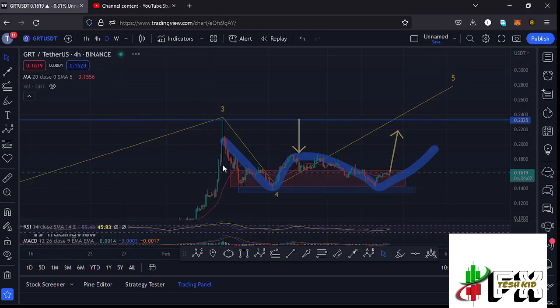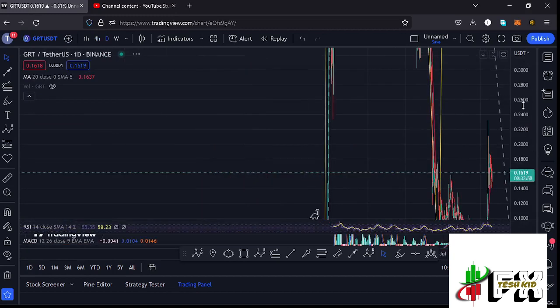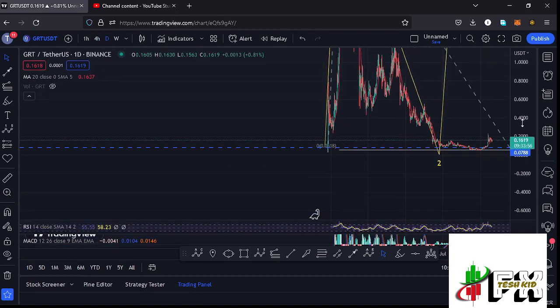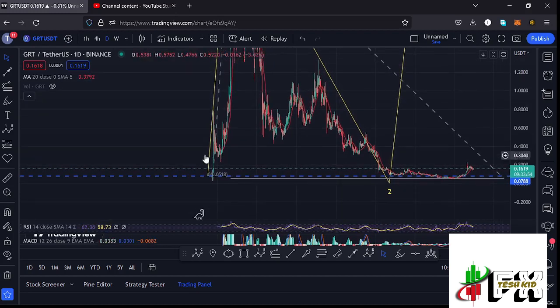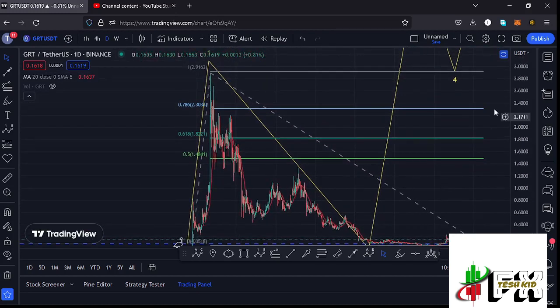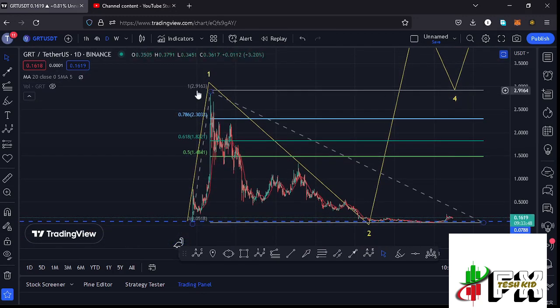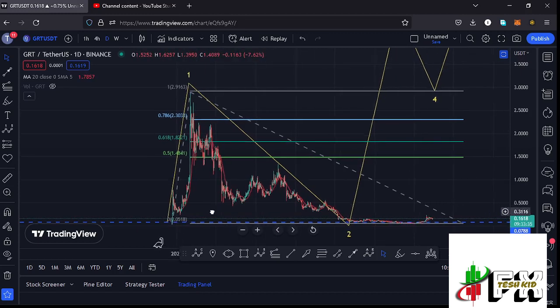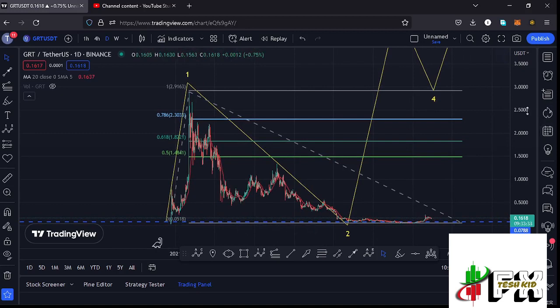And jumping to the daily chart to give you the long-term scenarios here on the GRT chart, you can see that from these low prices that we had been trading within, we saw that massive bounce to the upside, seeing the all-time high at around the $2.9 mark in what I'm terming as that first wave. And after seeing the all-time high, we started the bear market where we had been seeing lower prices in a move that gave us a low at around the $0.01518 mark in what I'm terming as the low for that higher Elliot wave count 2.